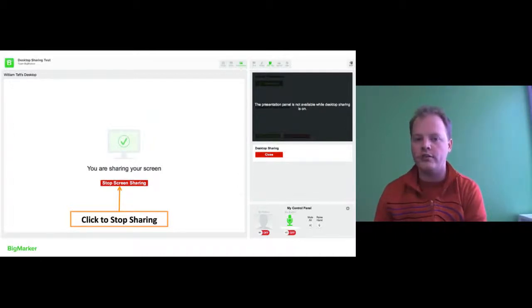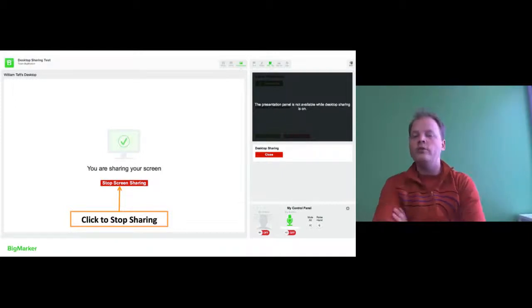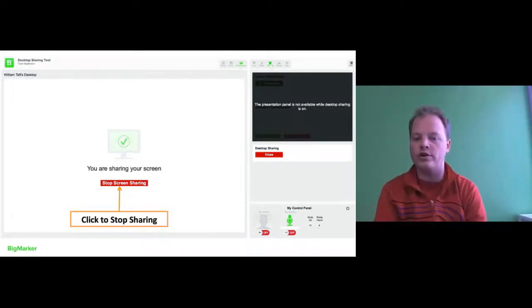It shares the whole entire screen, so you'll see the whole screen compared to just a snippet of it. And then you'll see this on your screen. You do not actually see a preview of what you're sharing. That is standard industry-wide.